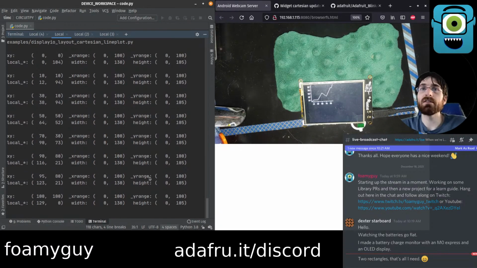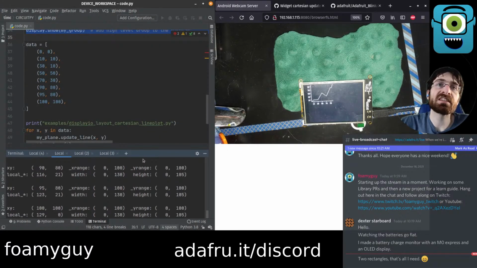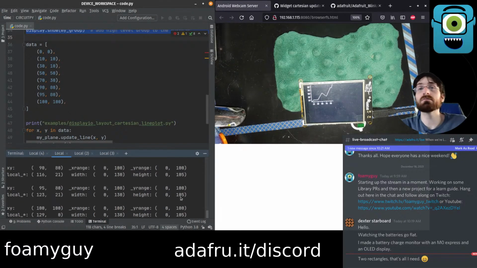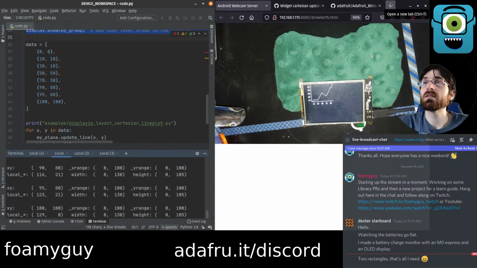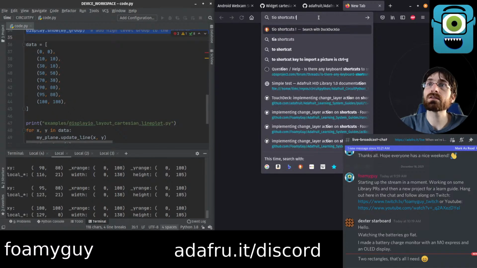I need to figure out if that's coming from PyCharm or coming from Thonny, or coming from my terminal shell. Yeah, those are probably the three places. If I could figure out which one it's coming from and make it not do that, that would be fantastic. Thonny shortcuts.